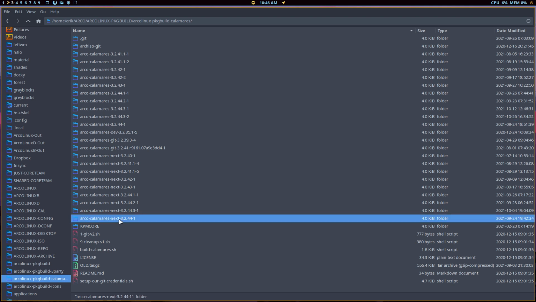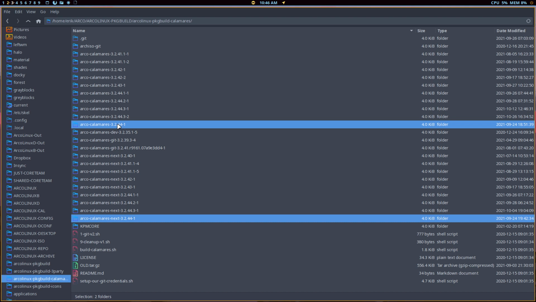So we have a next. So it's actually the same thing. Both of them are the same, but first I'll try out with the next version, and even if there's something they ask, try out the latest Git version, so that's the latest commit they pushed. And there is another one, a dev version. So you can make different packages, right? Just name them differently. So I'll build an ArcoLinux next then with the ArcoLinux Calamares next.